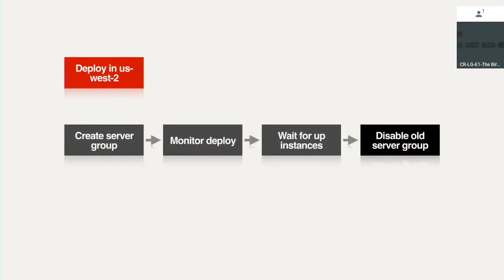A synthetic stage itself, or any stage, may use tasks. In this case, we have a create server group task, which will just fire the request to AWS. Then we have a monitor deploy task, which will monitor AWS, polling it to see that it's accepted that command and that the work is in progress. And then we have another task, wait for up instances. That's waiting for the instances in the new server group that's been created to actually be up and healthy in discovery, reporting success via their health checks, that kind of thing.